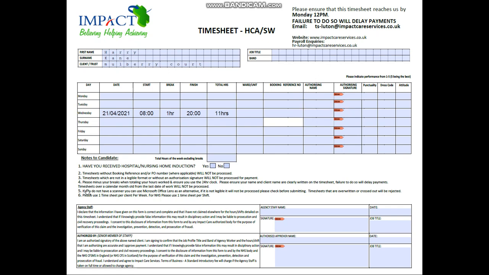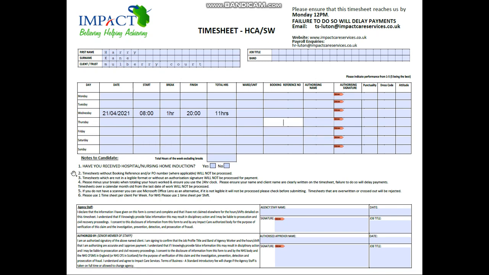Okay, once everything is concluded and you're ready to receive payment, whether you do 1 shift, 2, 3, or 4, doesn't matter as long as you get them signed here, here, here in each individual box for the shift you do. So if I do Wednesday, I get Wednesday signed. If I do Thursday, I get Thursday signed. If I do Friday, I get Friday signed. Once you've done everything and completed it, please scan, no pictures, please do scan your timesheets over, as pictures would result in failure and delay in payment.